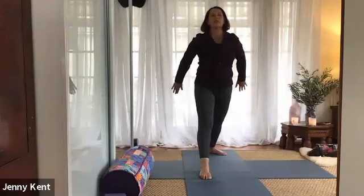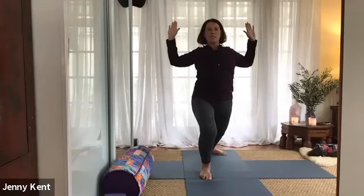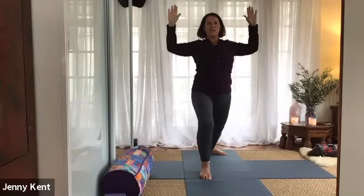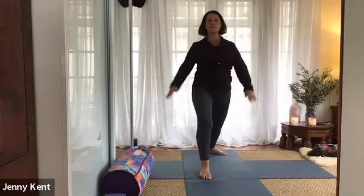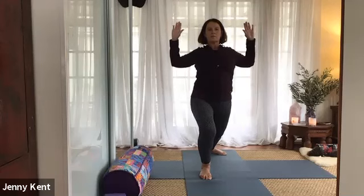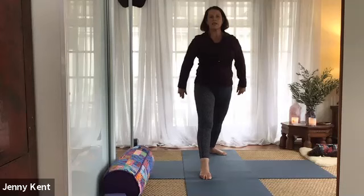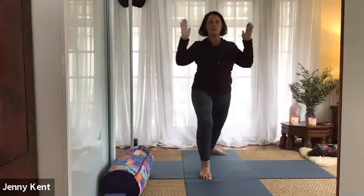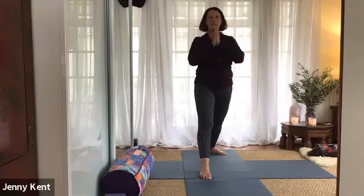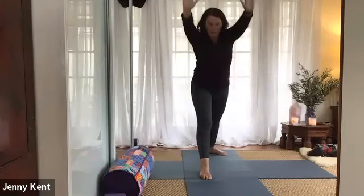For the next 3 rounds, we're going to do cactus arms. Bring our arms up into cactus and squeezing. And last round. And coming back to heart center. Then we're going to inhale and bring our arms all the way up. And exhale, folding forward.